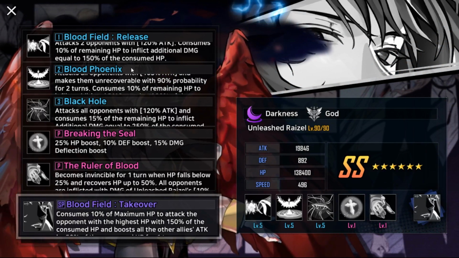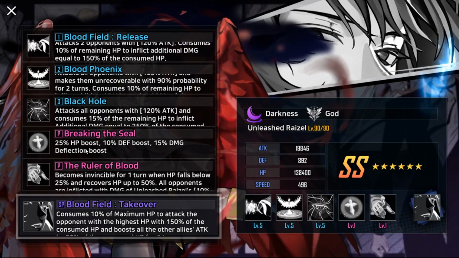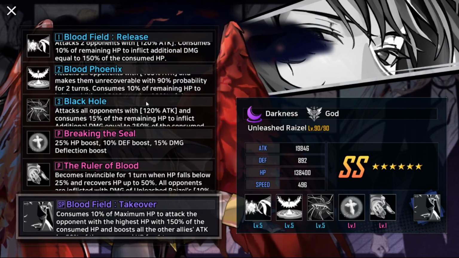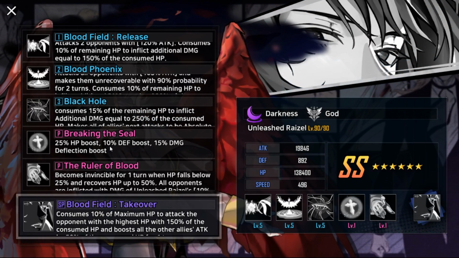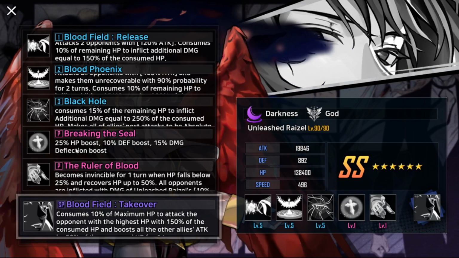Because the first part, if it doesn't hit really hard, that's fine, because your HP is going to make up for it, because you're a tanker. And now your HP is going to deal a lot of damage in the second part of all his attacks. And then 15% damage deflection, so that is whatever. 10% defense boost is not crazy good, but yeah, so HP and defense.